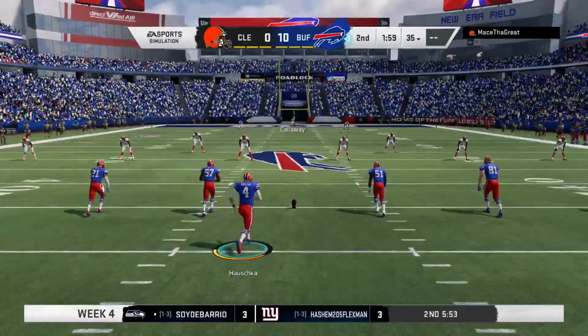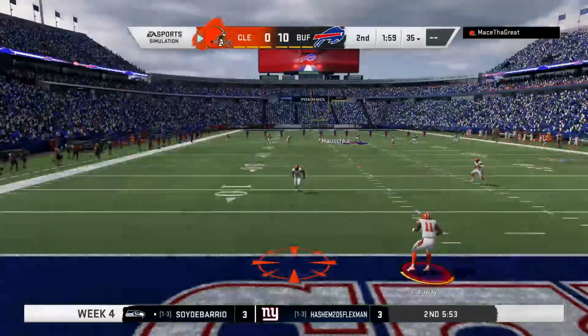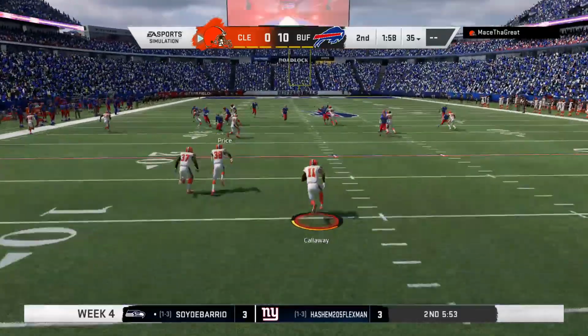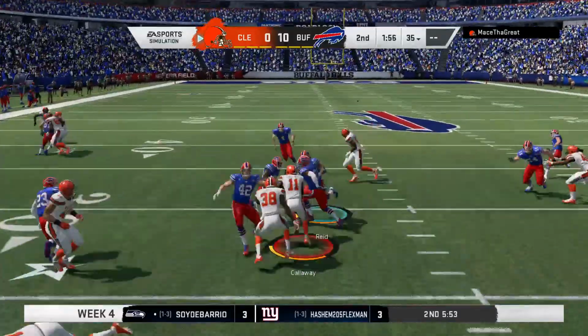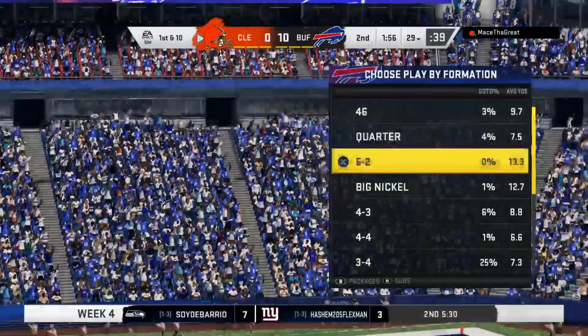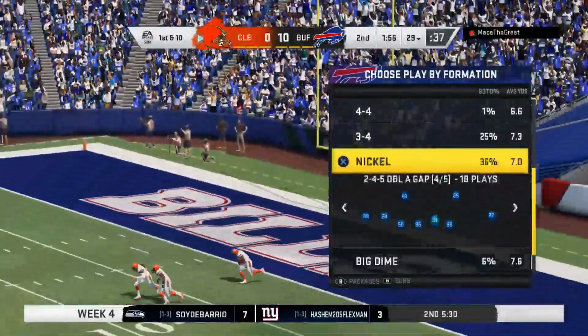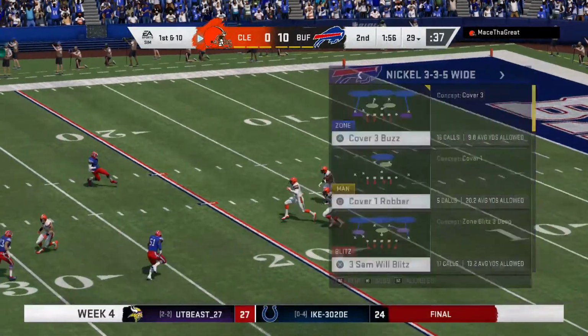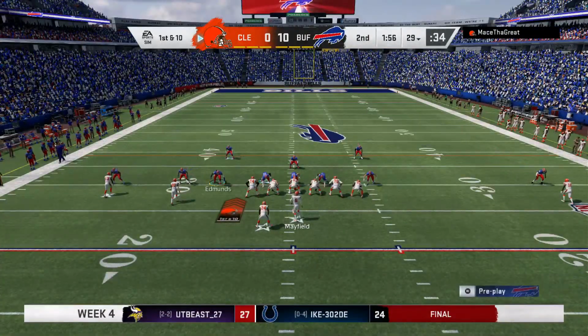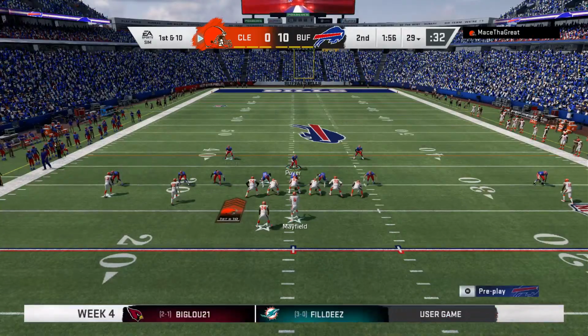Now after the made field goal, Hauschka back out onto the field to kick it away. This will be taken in at the 1. And a good return as he'll be stopped just shy of the 30-yard line. The Browns drive about to get started. They've had it twice. They've punted twice. Not the start they were hoping for.